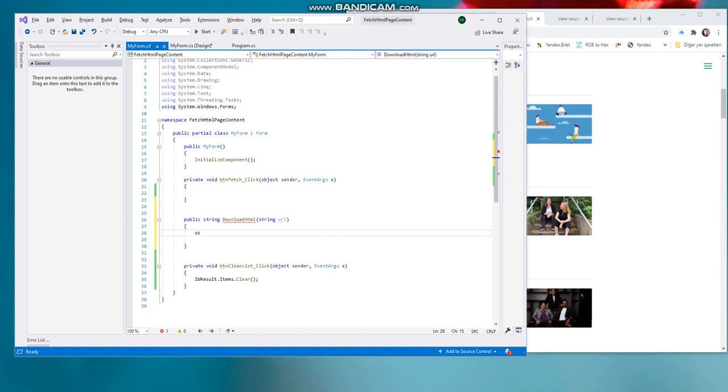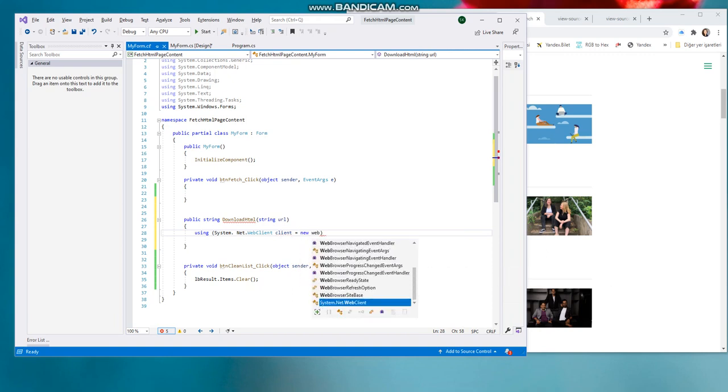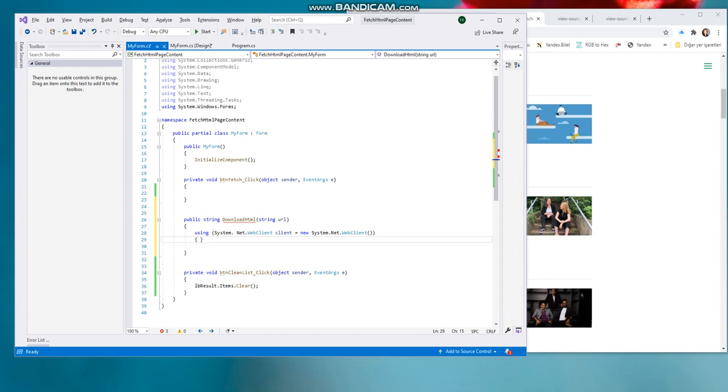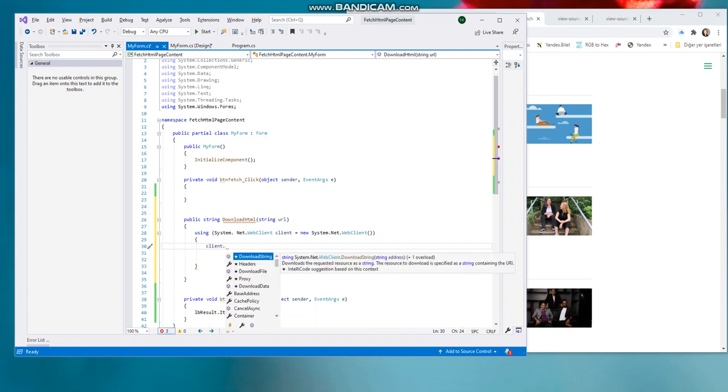So using System.Net WebClient, we will instantiate it with the new keyword. Okay, and now we can use this library. I need to set the encoding type of the client class.